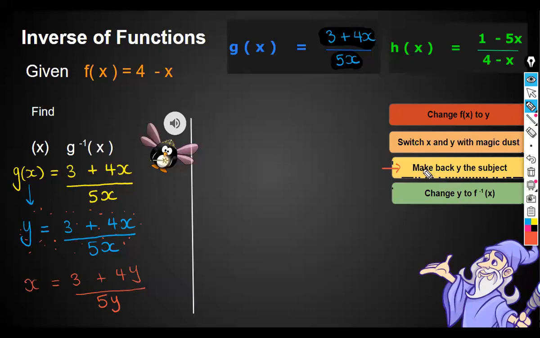Now, let's just pause a little bit and ask ourselves, what does that mean? If you want to make y the subject, that means y alone must be on one side and everyone else must be on the other side. So there's going to be a little bit of a problem because there are 2 sets of y, and we're going to have to try to get both sets of y on one side.